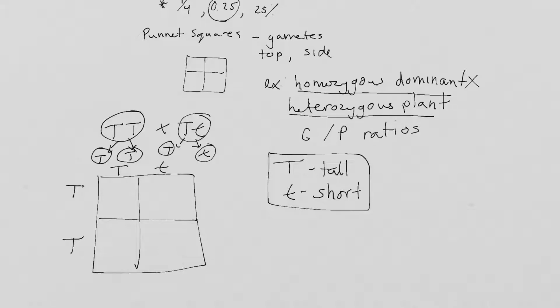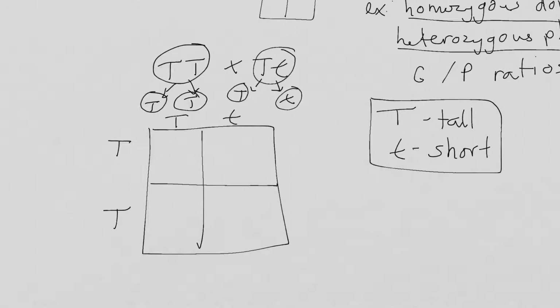It really doesn't matter. Now we're ready to fill in the Punnett square. So either you start at the top or the side and you start to fill it in. If we start with this guy right here, he's going to be giving a big T no matter what. This guy here is going to be giving a big T and a big T, no matter what. Then we start to work our way down. This guy is going to give a big T or big T, no matter what. This guy is going to give a big T and little t. Now you can see we have 4 combinations written inside of our Punnett square. Okay, those are the possibilities.